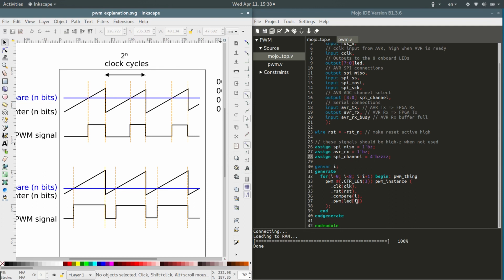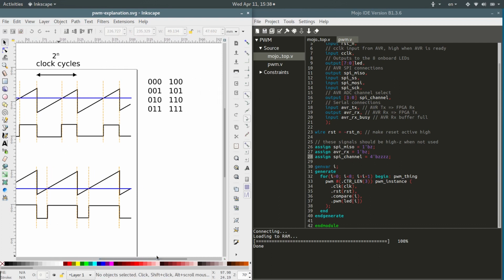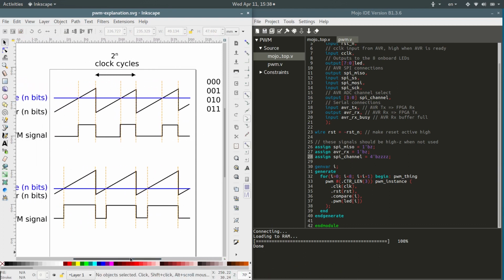The last LED would be LED 7, compare value 7. And since our counter only counts up to 7, imagine this compare line being all the way at the top. How much of the counter is greater than compare at 7?